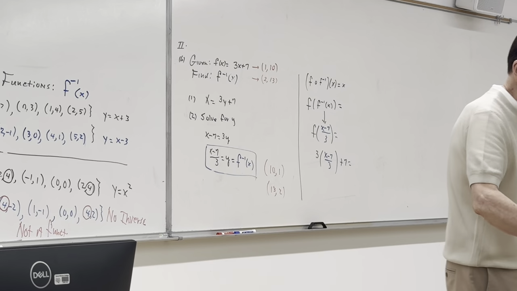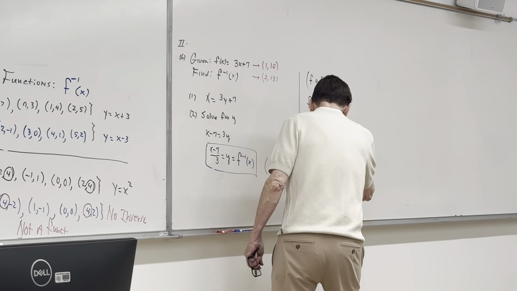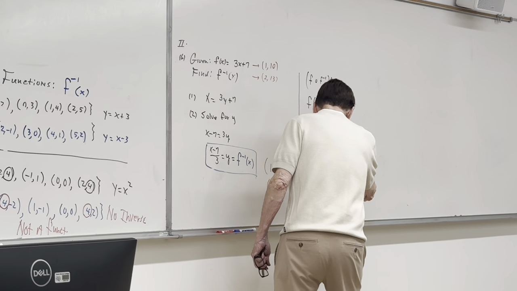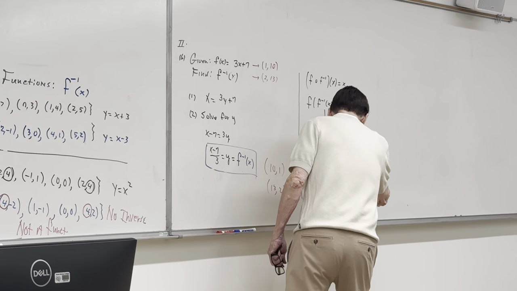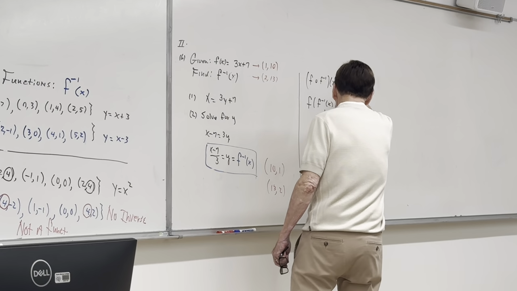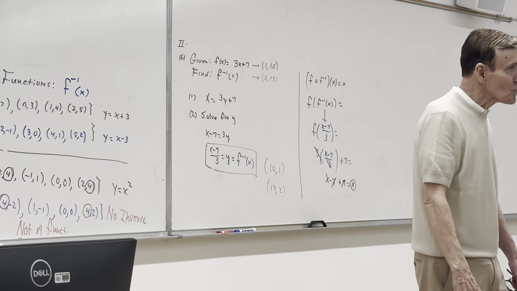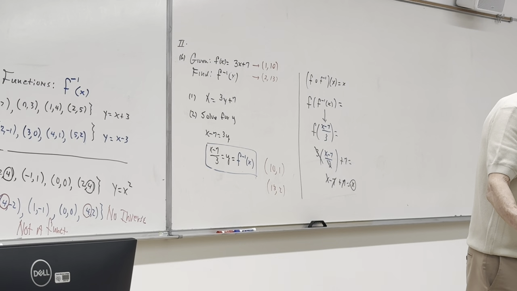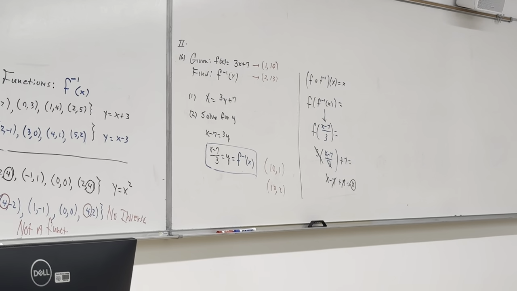Now to clean that composite up, these 3's will cancel. I've got x subtract 7 plus the 7. Well, the 7's also cancel. What do I end up with? If I don't end up with an x, we got issues. We have the wrong inverse.